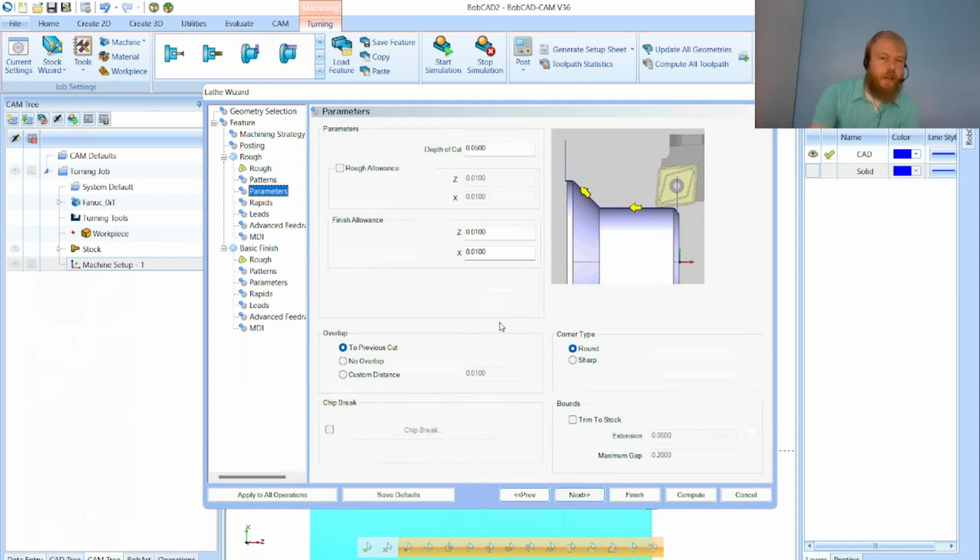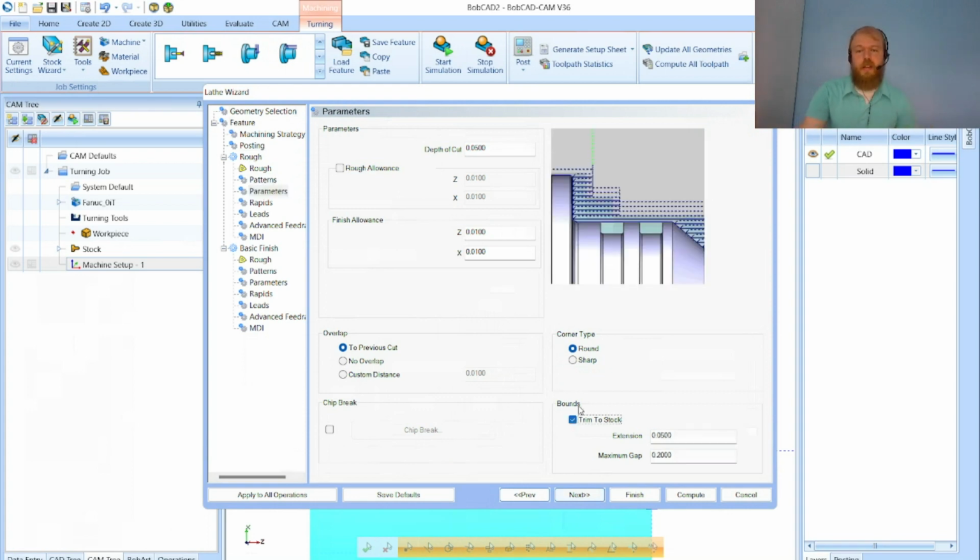Now down here at the bottom under this parameters page for our turning operations, a couple great options. One is our trim to stock option over on the right hand side, where if there were areas already turned down from a previous turning operation, you can avoid any of those areas. So if it's not a perfect cylinder, if it was already turned down in a certain area here, you would just check this box, trim to stock.